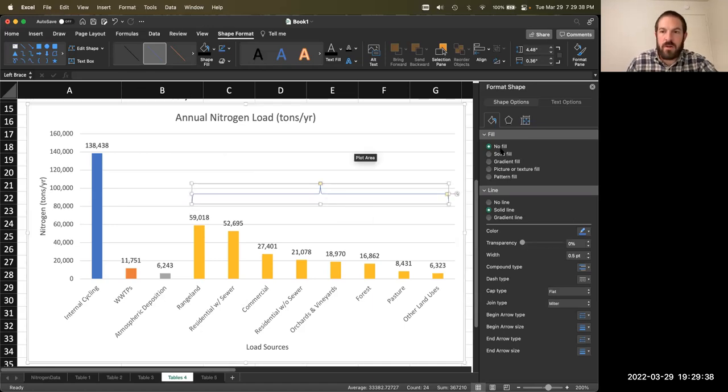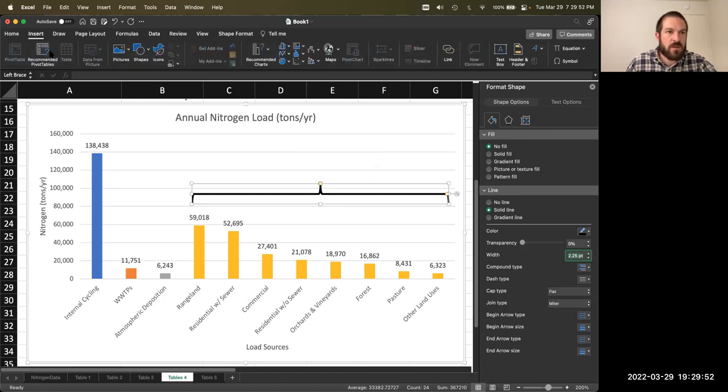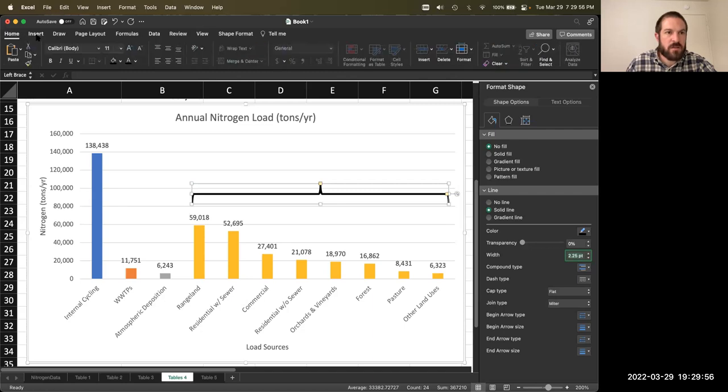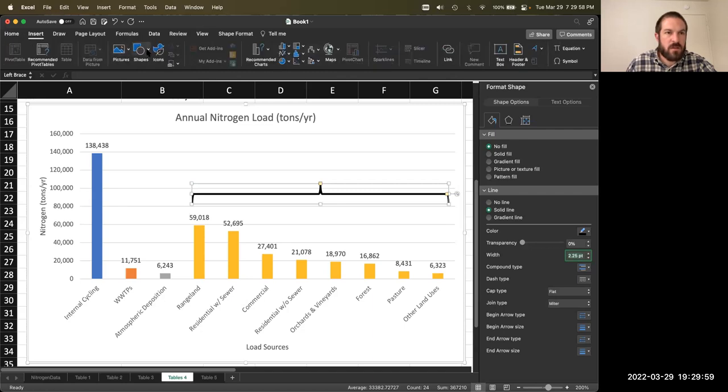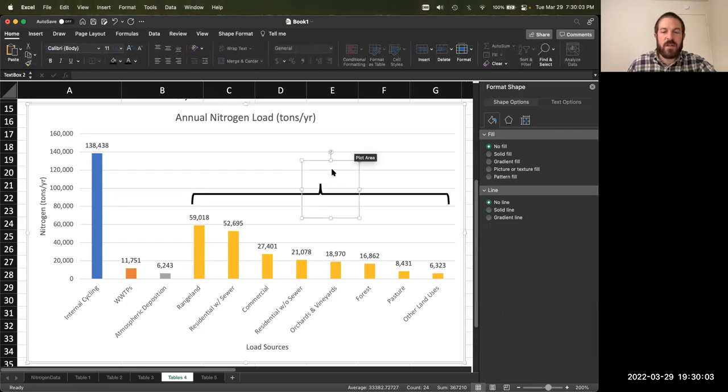Okay. And we're going to say, you know, we want this to be a pretty thick line. We want it to be black. And then we can insert a text box. Where's my text box? Text box is over here. Insert a text box and say overland discharge. Okay.